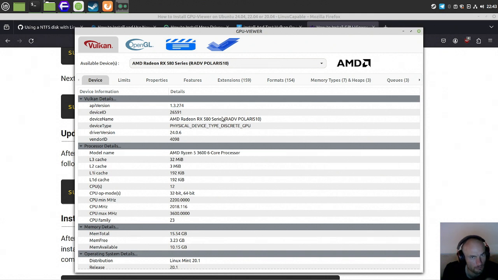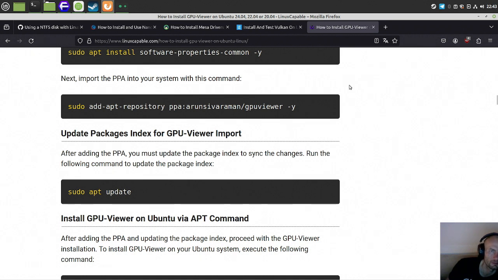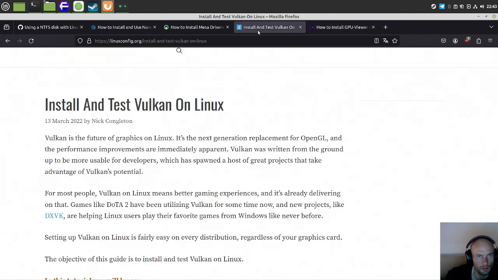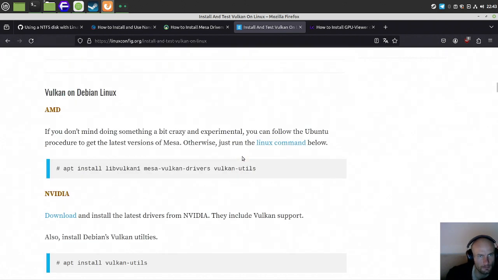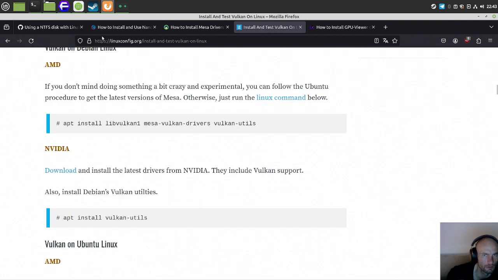I was very sure now that this is the problem, and I was looking for drivers, even if the pre-installed system drivers checker told me that I have the newest drivers, and I ended up here. You could also have an NVIDIA graphics card, and just go onto this site. I will link this in the description.